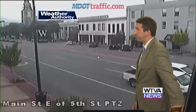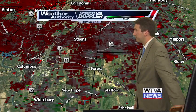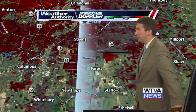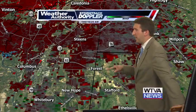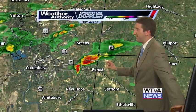It would be a struggle to say this is going to produce a tornado, but there's some rotation there. That's the problem. They're all rotating to a certain extent. Right. Exactly. Now, the Winston County tornado warning is going to expire in 4 minutes, or maybe a little under now, probably 3.5 minutes.